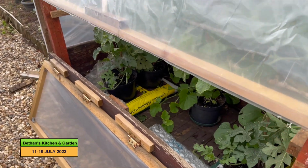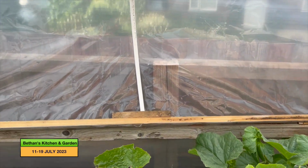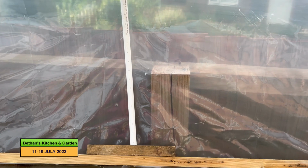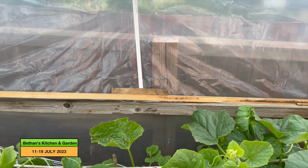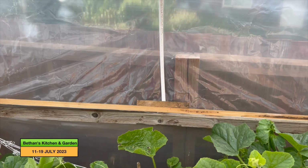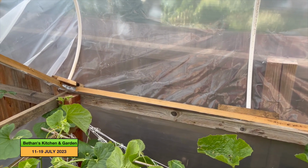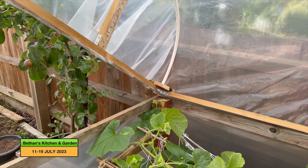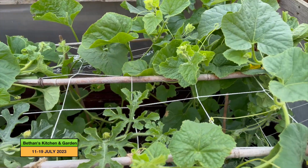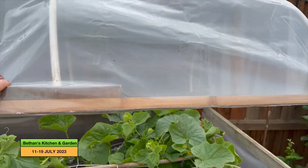So, reasonably pleased with that. If I open it up a bit, you can see they're back there. That's kind of as far as it can go before it starts pulling on that wood there, on the fence. So I do need to put something soft on that wood, on the fence post, what's the word, that will hopefully stop it from tearing. But I shouldn't need it to be any further open than I've got it at the moment, because this gives me enough room to go in there and do whatever I need to do, as it were. So yes, very pleased with this at the moment.